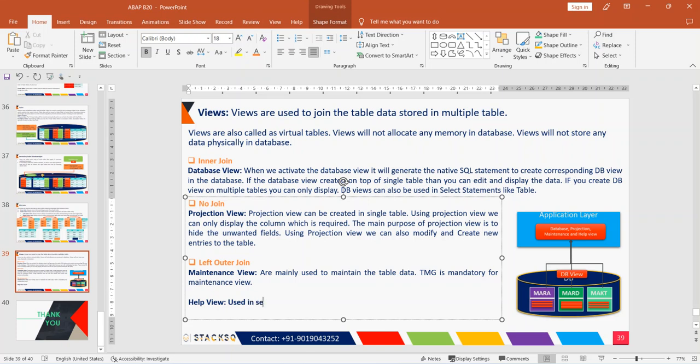It is used in search help, in the selection field. There is a selection field in the search help. It is used there as a data provider.